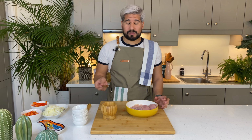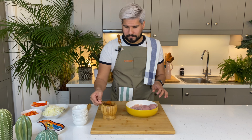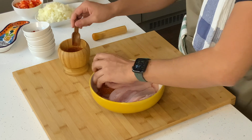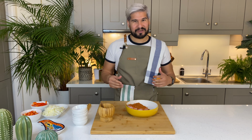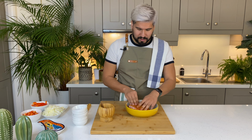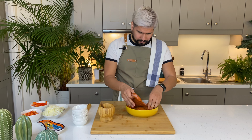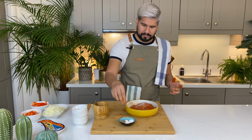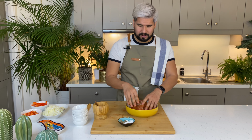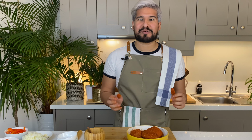Okay, now I'm going to use half of my spice mixture and coat it all over my chicken breast. After you use about half, don't be afraid to go in there with your hands and massage it all in. Make sure that all your chicken is coated. I'm also going to season with some salt and a pinch of pepper. And just rub it all in. After you're done rubbing it all in, we can clear everything away and we can start browning our chicken.